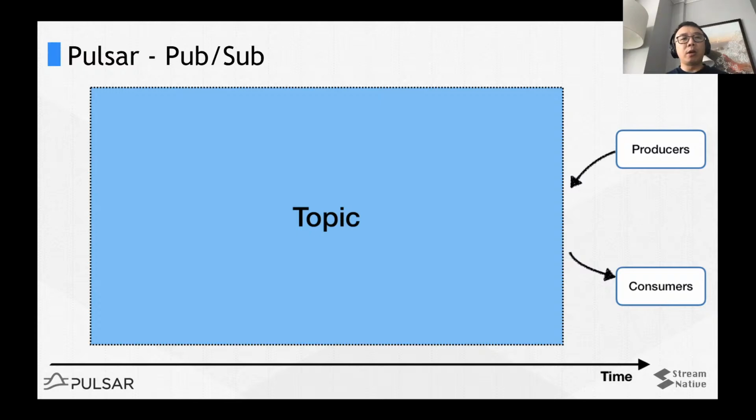A lot of people know Pulsar as a pub-sub system, and the entity for storing messages is the topic. You can interact with topics using the pub-sub API, so you can have a producer producing events to a topic and a consumer consuming events from a topic.